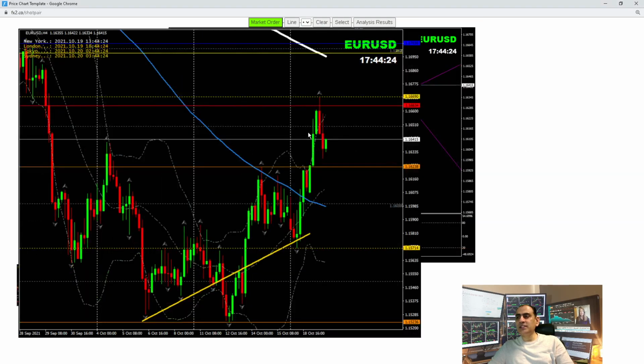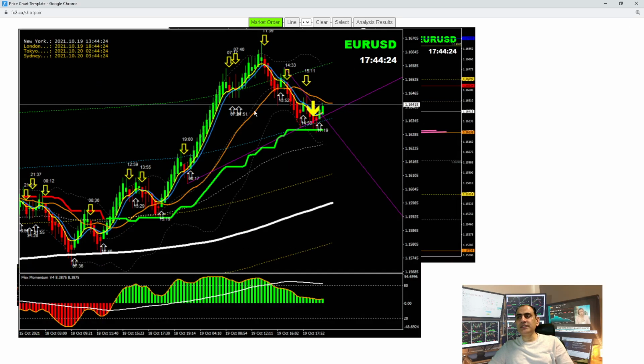Now if you look at the bigger picture here, the price broke the previous high. As long as the price stays above that level, we're still thinking bullish movement and trend. We'll let you know tomorrow how the price is going in intraday. That's what I can see right now.